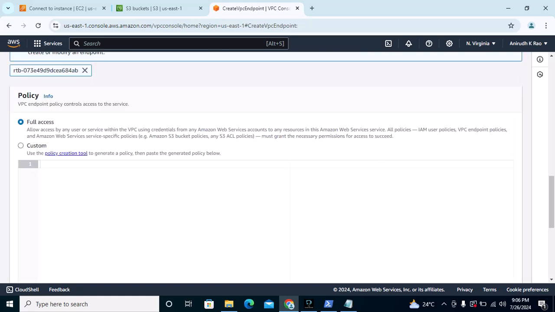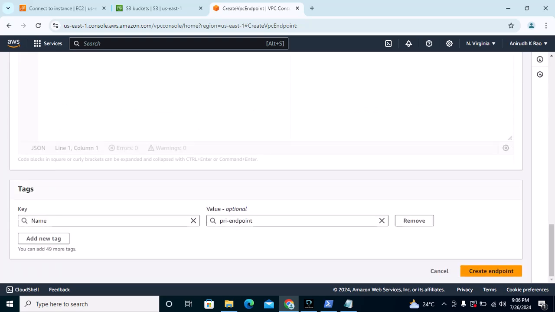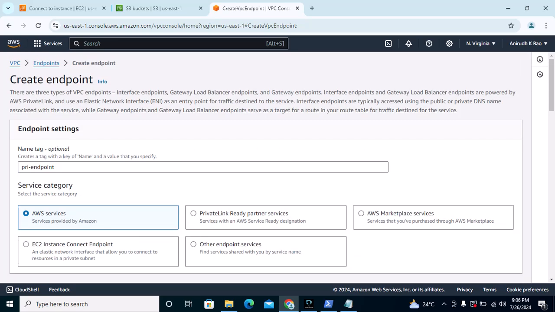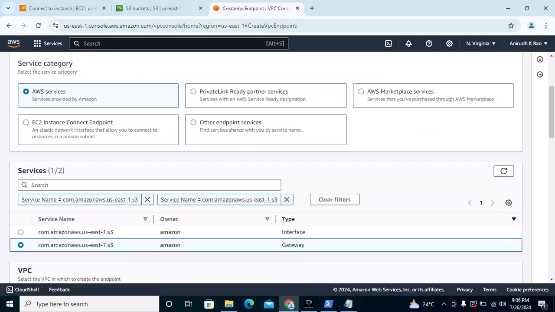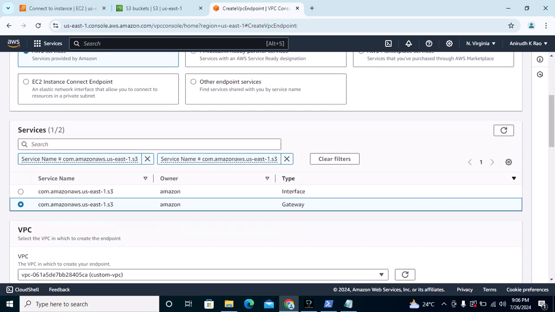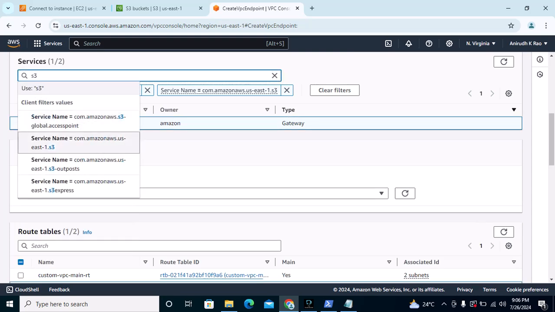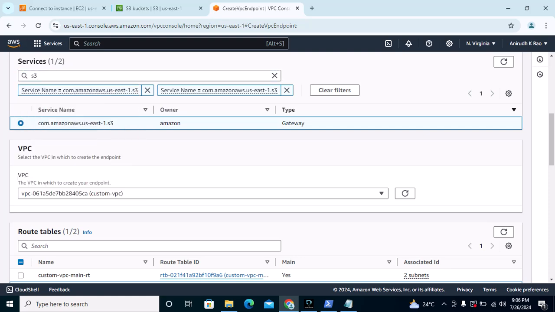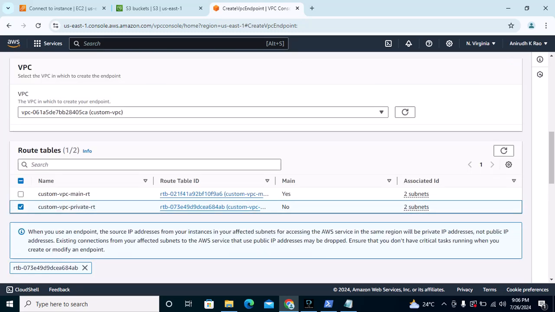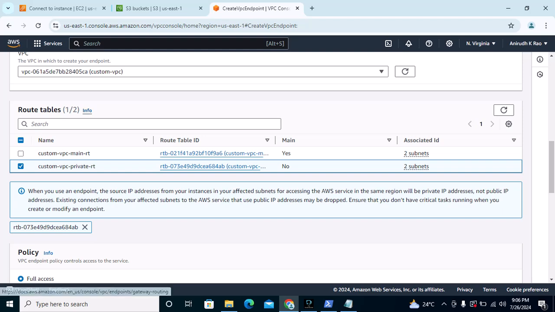It will ask which route table it should be associated with.